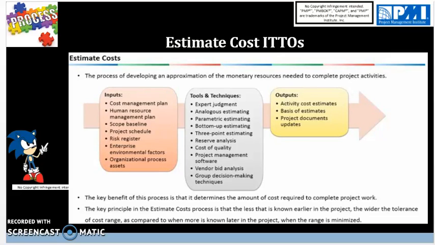All estimates for cost at the work package level are aggregated for a total estimation of resources. This will soon be used to develop the budget. Next, we have three-point estimation, used in Monte Carlo simulation in Perform Quantitative Risk Analysis as well as in this process, Estimate Costs. We can use a Monte Carlo to estimate cost as well.